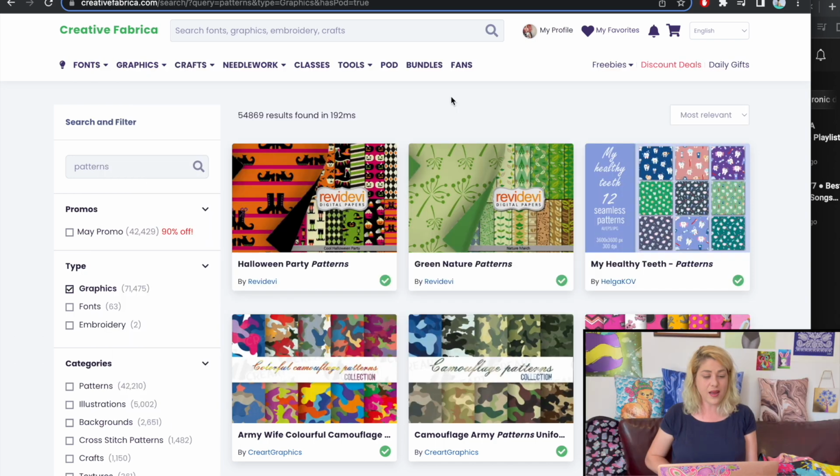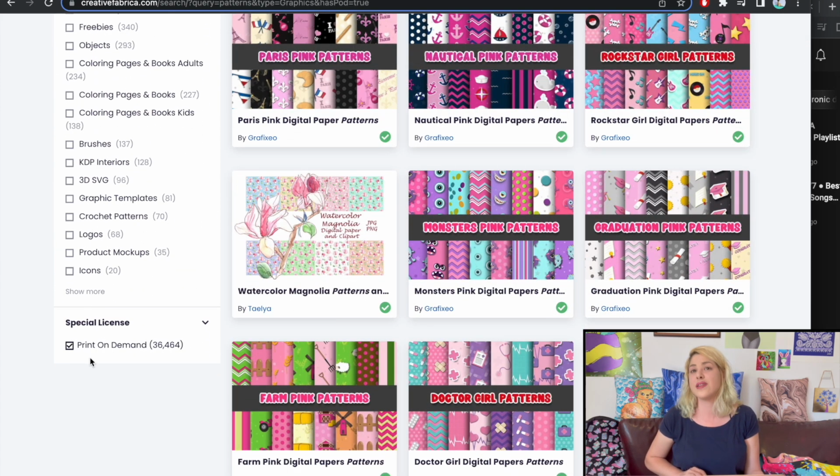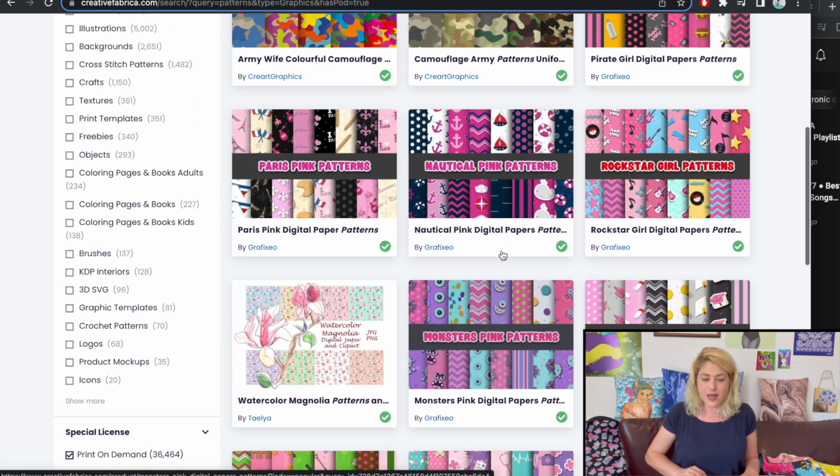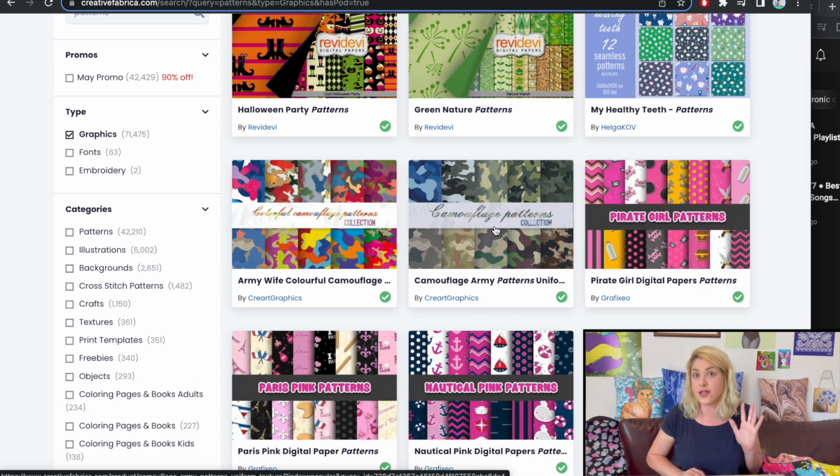And as long as you renew the membership, you can use as many of the items for print on demand as you want. And I went here, I typed in patterns, and I put in that I want graphics, and I want only things that are licensed for print on demand because I don't want to see a pattern that I won't be able to use. And I'm looking at this here, and I love the camouflage ones. I love them. I literally have leggings with something that looks just like this in the room, and I forgot to bring it for the show and tell.